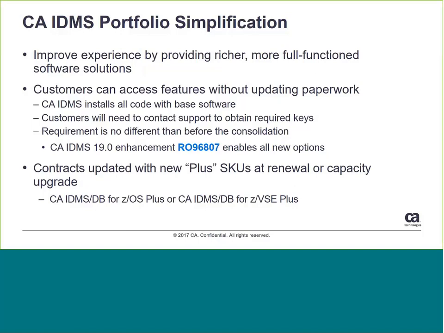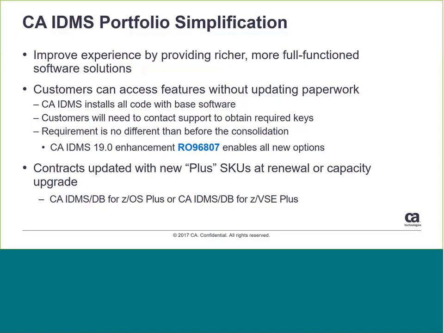However, those of you that are on the latest release of 19.0, which we hope you are, we did create an enhancement PTF where all the new licenses are available on your base license key. So you basically just need to apply that PTF, and I highlighted it on the slide in blue, so that's the PTF you would apply to access the new features.